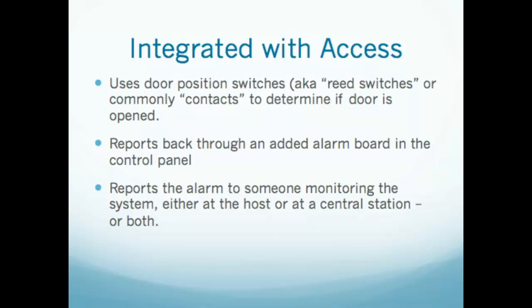But basically it's a switch that when the door is opened, when the door separates from the frame, it says that something has happened, right? And it reports back through the wiring to an alarm board in that control panel, which sends an alarm to the person sitting at the host. So the person sitting at the host who is programming in access badges, like we learned last week, is sitting there, and then all of a sudden something pops up and says, hey, someone just breached the back door. Because the contacts separated, the switch separated, and it caused that alarm condition.